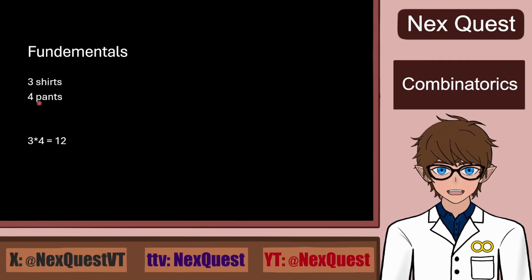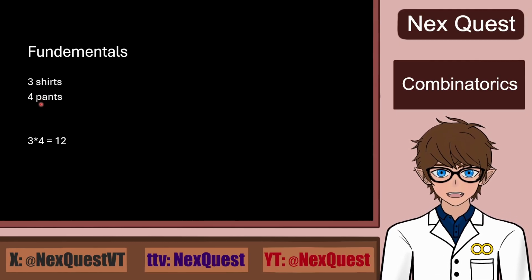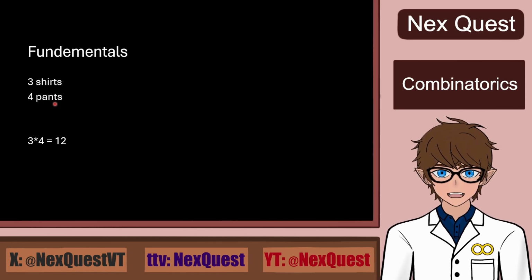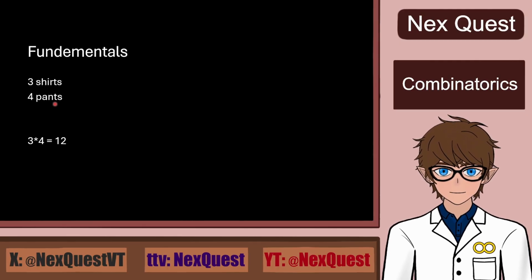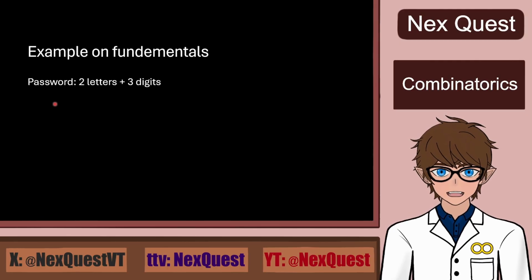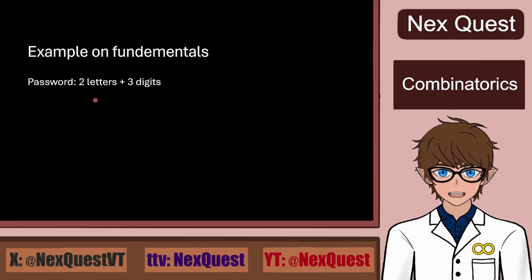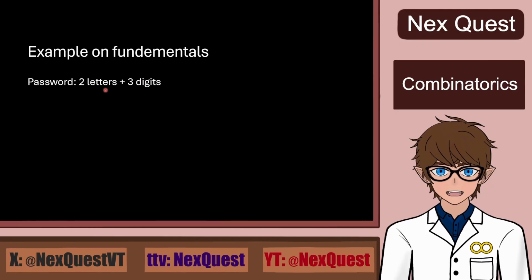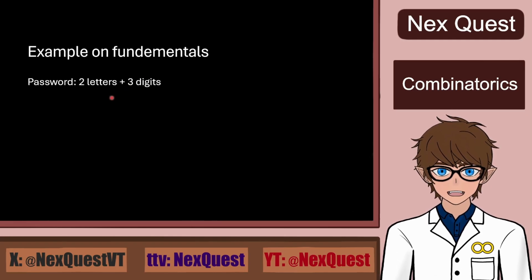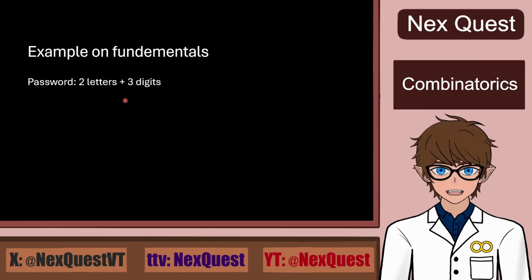So basically for each element in the result, whether it's a password combination or a dress combination from separate clothing articles, you multiply together all possible options or ways for the option to happen for each part. So let's see how this applies to something more complex, like a password, which we know starts with 2 letters and ends with 3 digits in this exact order. How many possible passwords could we make if we count capitalized and uncapitalized letters as the same letter? So capital A and lowercase a are the same in this example.